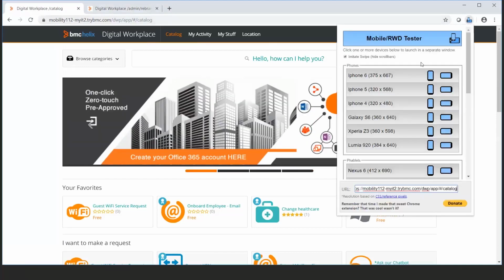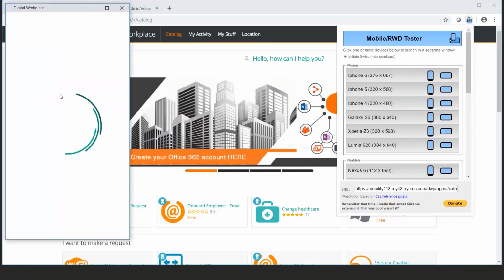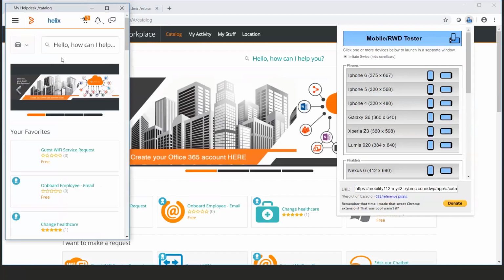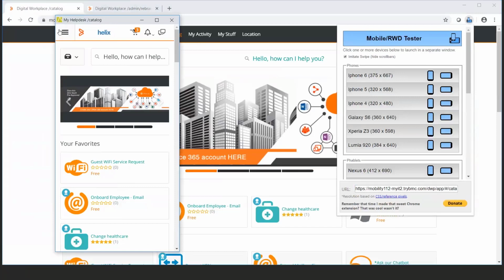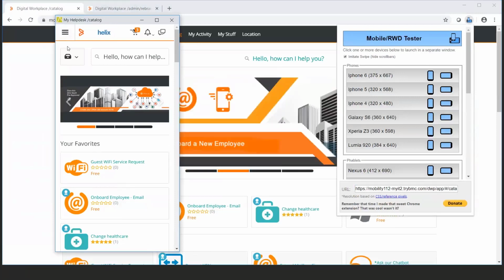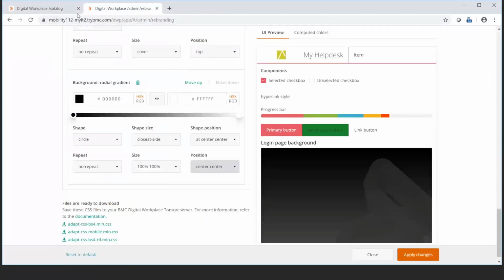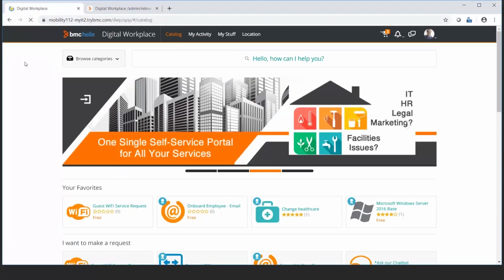While it is doing that, I'm also going to bring up the mobile interface of the application. I think the branding is in progress, which is why you are seeing some changes here. It is published. I'm just going to refresh the app here.